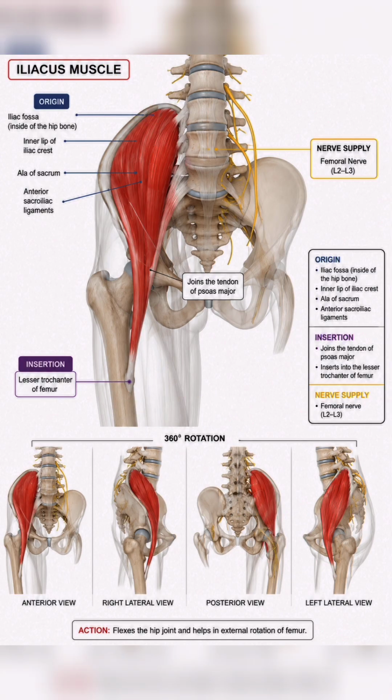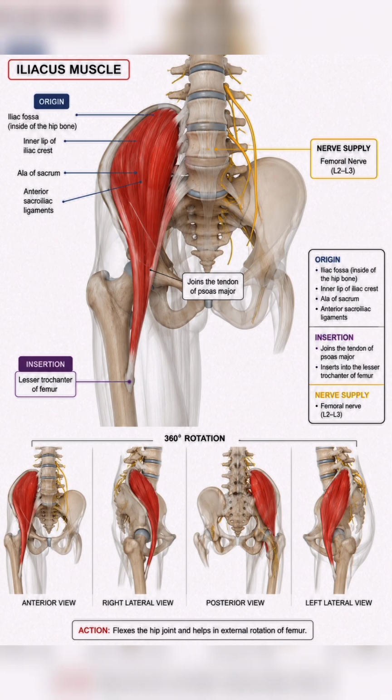Actually, this muscle has more than one region of origin, but for exam revision and easy remembering, we will focus on the most important one, that is the iliac fossa. So it originates from the iliac fossa. The insertion is only one point, that is the lesser trochanter of the femur. Iliacus also originates from a few other structures, but you don't have to remember all of them right now. If you remember the iliac fossa as the main origin and the lesser trochanter of the femur as the insertion, that's more than enough to understand the muscle.